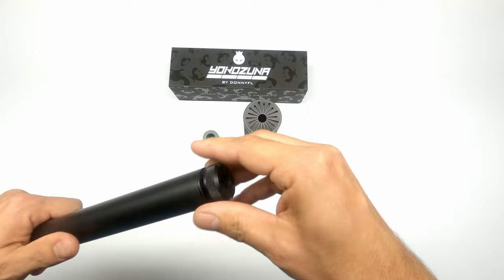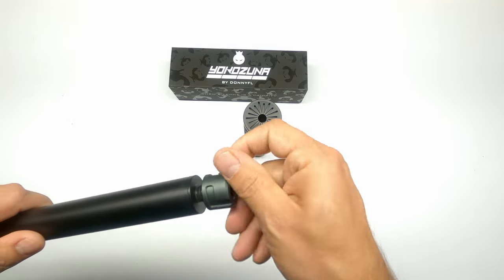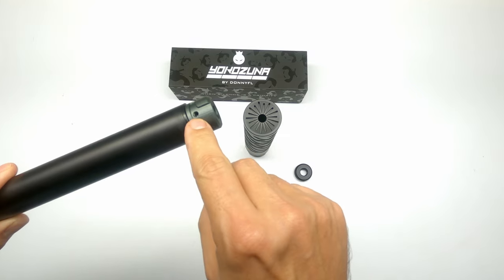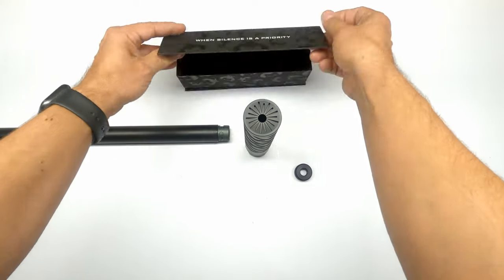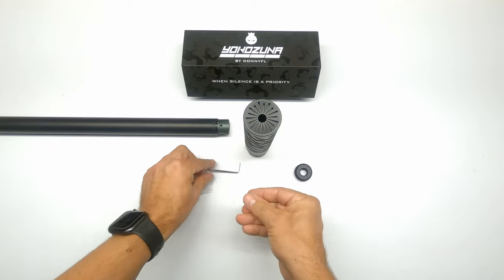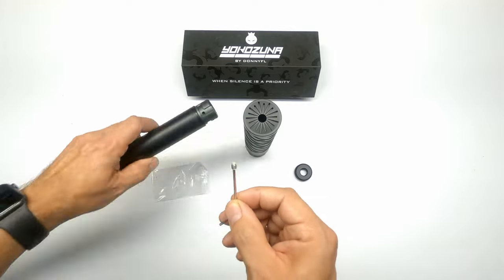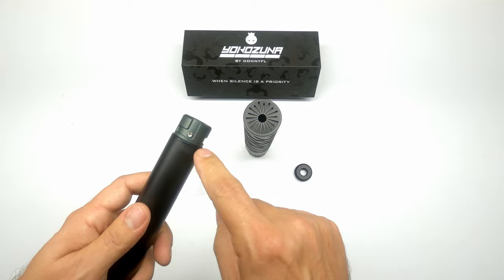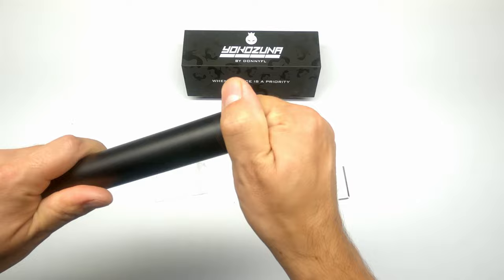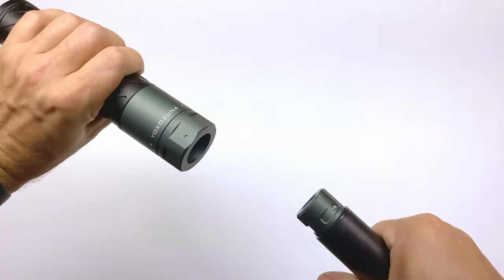The quick disconnect is very simple — I have a shroud here for demonstration purposes. Take out the end cap; this is your 1.5 UNF. You simply thread this on to create your hand tension. If you want to secure it, there's a little threaded hole, and inside your box you'll find a bag with a key and an Allen key with a little Teflon tip on the end. When you screw it down, the Teflon tip creates friction without binding into your 1.5 UNF threads and ruining them.